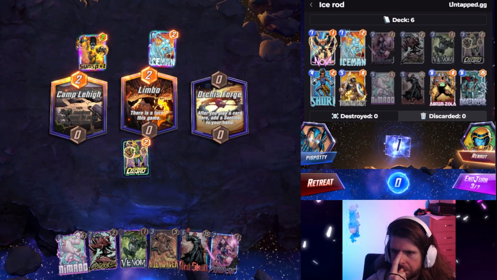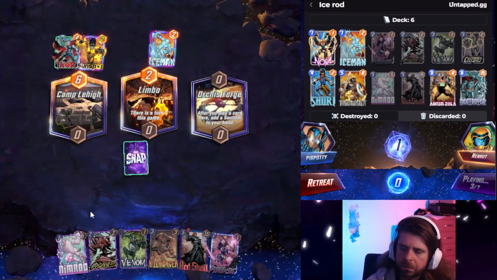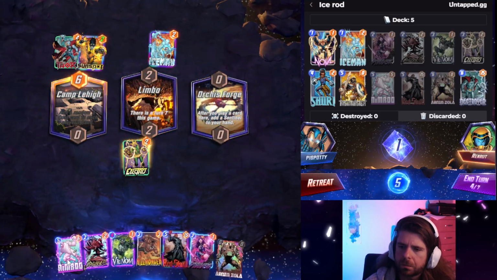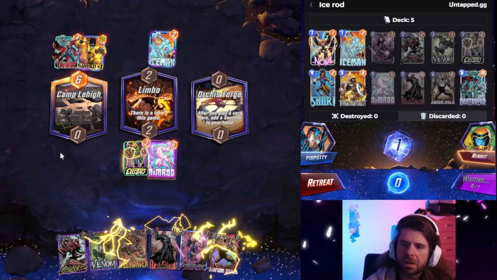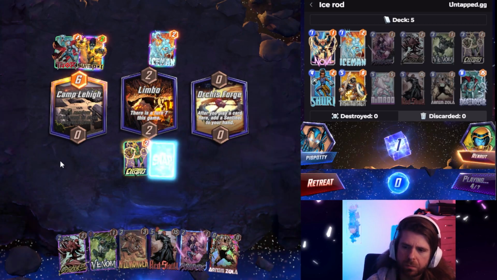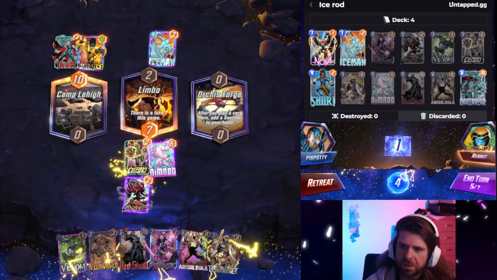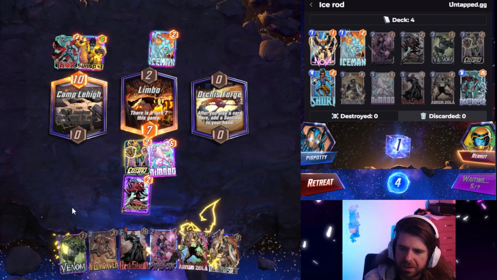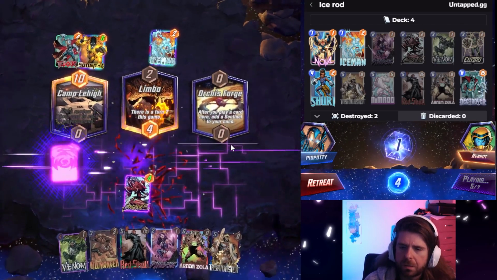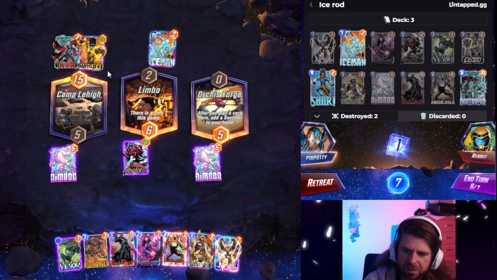I think this is fine. So I think I just Carnage now, because there's bigger things to do with Venom. So hopefully don't get blocked right now. Stop playing cards. It's an 11 power Sunspot, huh?